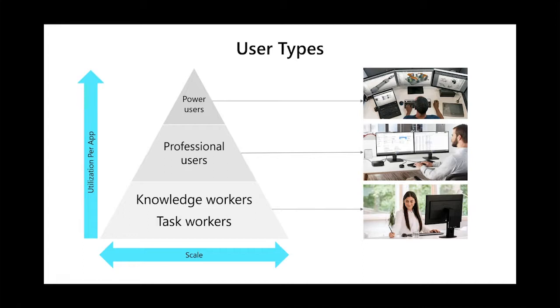Moving up the scale, maybe you have those professional users that are going to use a greater array of applications and may use them at a different level than a task worker might, and therefore might demand a different set of resources behind that, maybe potentially in a more dedicated fashion. And as you move up the scale, maybe you're into CAD/CAM, which you can successfully service in WVD, along with the mating of potentially a GPU card for some of that high-end work. But of course, as you might imagine, some of that might be pretty demanding on the asset type that is required from a VM perspective to successfully deliver the expected performance of, say, an engineer. So understanding those users, we have a lot of different tools to do so, such as partners from Lakeside that help you understand what those application workloads are so that you can effectively size based on your users.